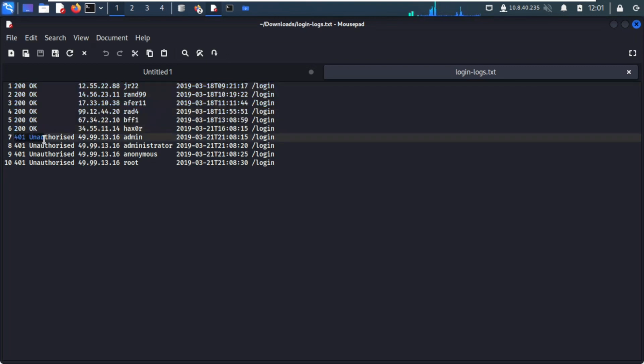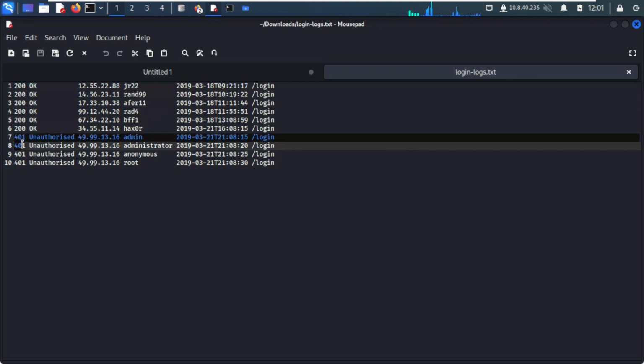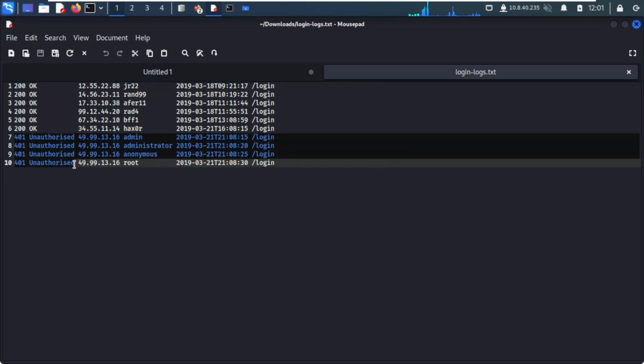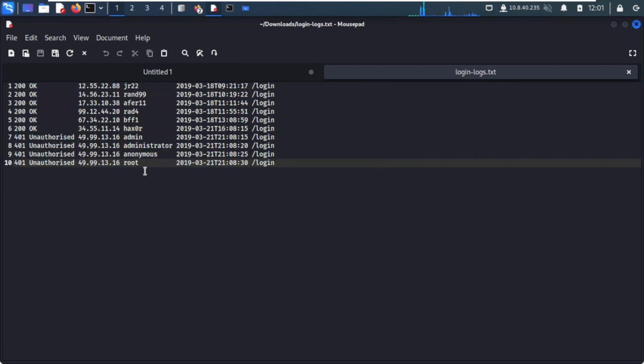However, there are these that are 401 HTTP status codes, which means they are unauthorized. So it was unsuccessful, and it's still on the login page. However, this IP address is the same for all four of them. So we can go directly to the answer.